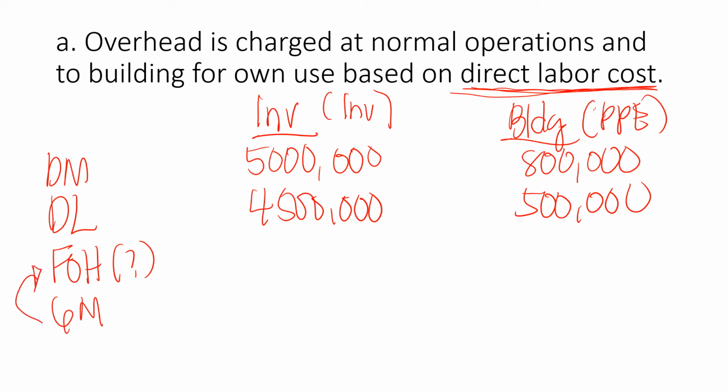So, ang sabi naman sa problem, use daw direct labor costs as allocation base, pero hindi yung predetermined overhead rate. So, sasabihin dapat sa problem na predetermined overhead rate ang gagamitin, o kaya yung normal charging rate or yung normal way of charging overhead to inventory. That's the time na predetermined overhead rates ang gagamitin natin.